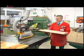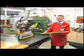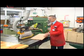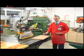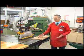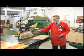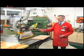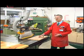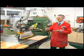So what I'm going to show you is how we can get a quality piece of product out of a damaged board by using the ripping operation and then the squaring off operation. Now you'll notice the size of the machine has changed, the configuration has changed, the guard has changed. This is now the dimension saw. A dimension saw, by definition, finishes work to a set dimension.